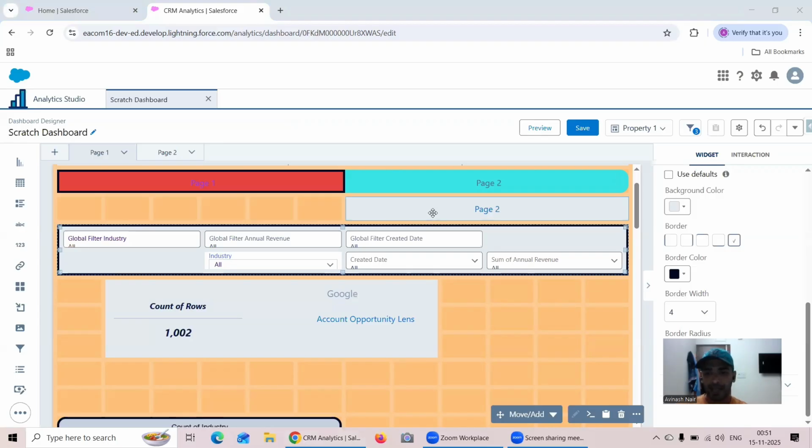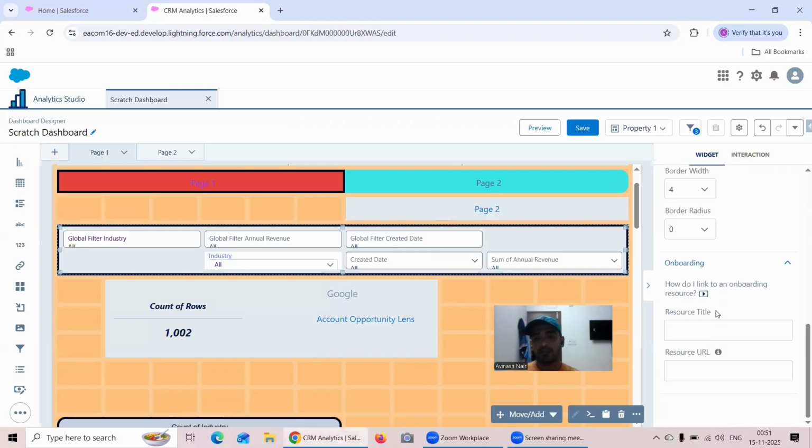Now, this is the thing about container, how we can shift it here and there. There's another thing which is called onboarding. I will show you what onboarding means. Basically, let's say there's a certain learning resource. Whenever we build any kind of CMatics dashboard for any of our clients, sometimes in any company new people come in. There are people who retire or who don't work anymore, and there are people who newly come into a company, and they have to get the handover.